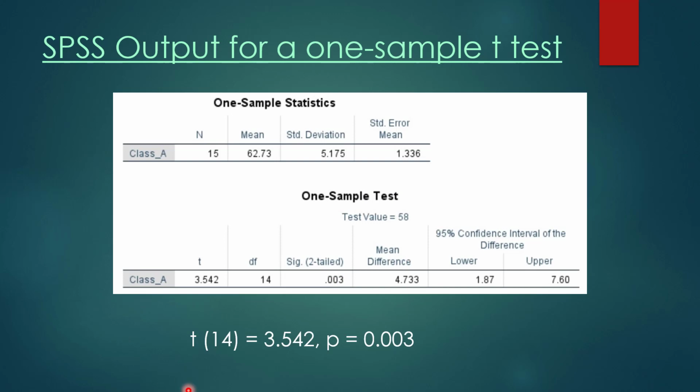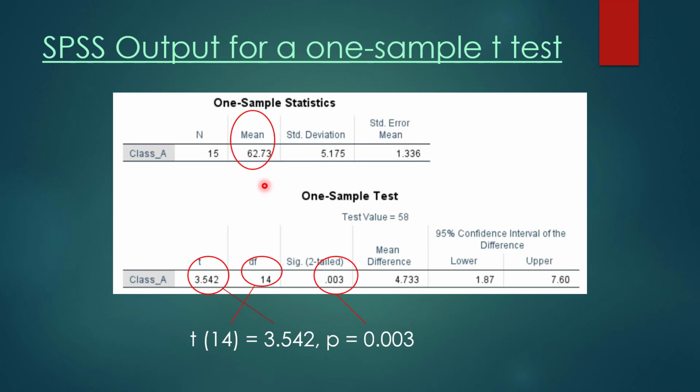So here would be how this would be reported in the literature. Now I'm going to show you the different components and where I got them. So those are my degrees of freedom. That's my t-value. And that's my p-value. Now, if you were doing this on your own without SPSS, this again is just the degrees of freedom for your calculations. This is your calculated t, and here it would be whatever significance level you set. But because we had a specific output here, a specific p-value, we're going to put that here. And then it tells you the default is a two-tailed test.